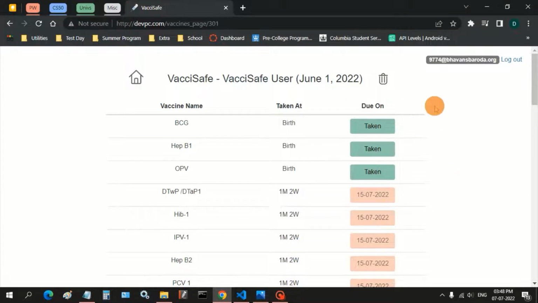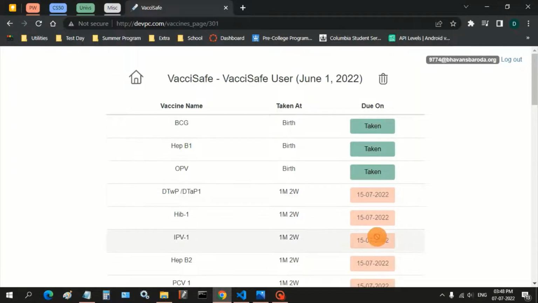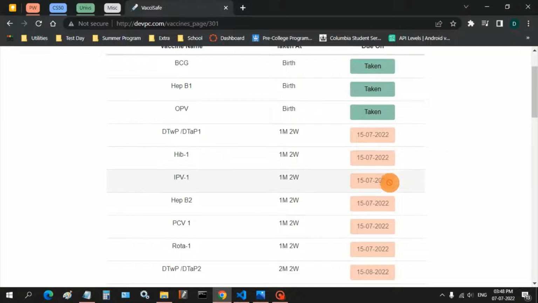Now if the due date of that particular vaccine is in the past, that it is already gone, then VacciSafe will assume that a particular vaccine is already taken. But to be flexible and match with a particular recipient's vaccination history, VacciSafe allows you to mark that vaccine as not taken as well, and it will show you reminder notifications later on. Now these vaccines you cannot mark as taken yet because their due date is in the future. So as soon as the due date approaches, it will allow you to mark those as taken as well.